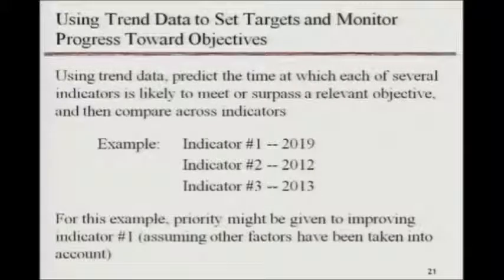And it might inform which indicator we want to pay most attention to. The one that seems like, if we keep the status quo, we're not going to get there for a long time. Of course, in Illinois, I'd probably have things like 2030, longer time horizons. But if you just look at this little contrived example, then it might be that I want to give some more intense attention to the first indicator, because it's clearly farther from being able to say that we can meet the objective for that indicator.